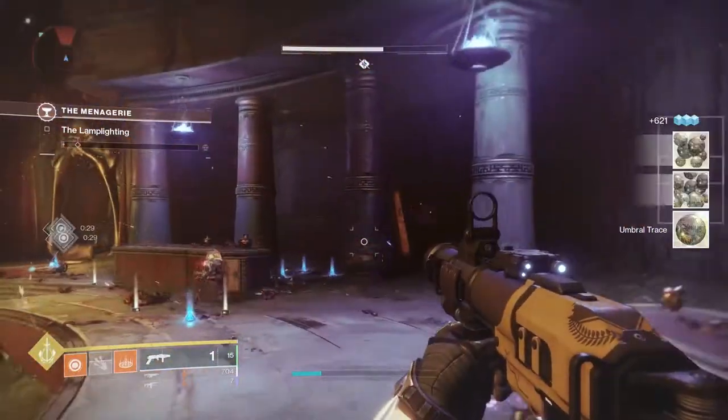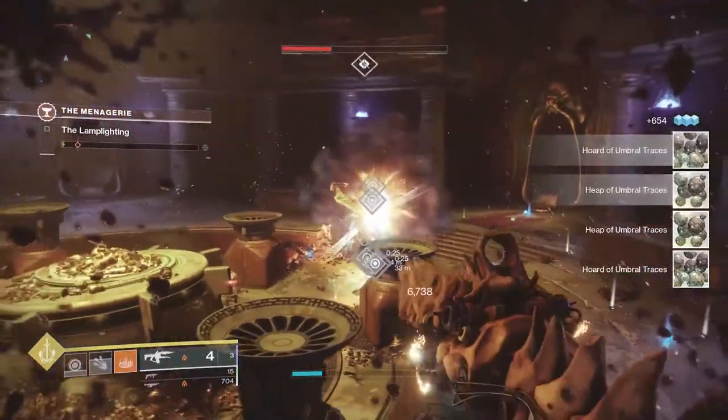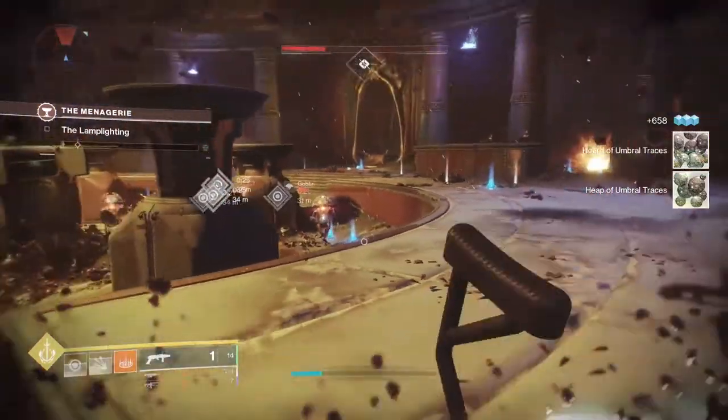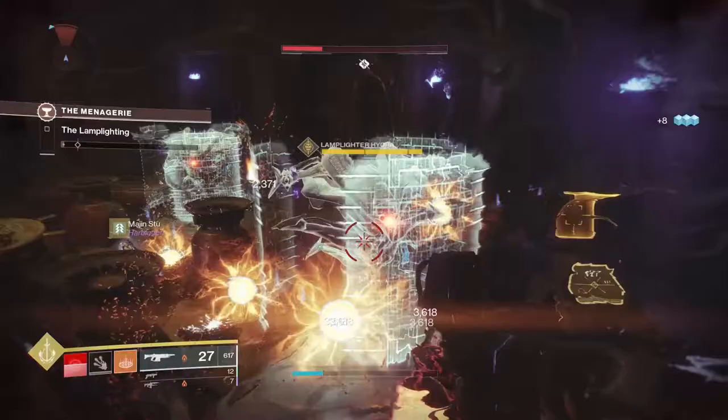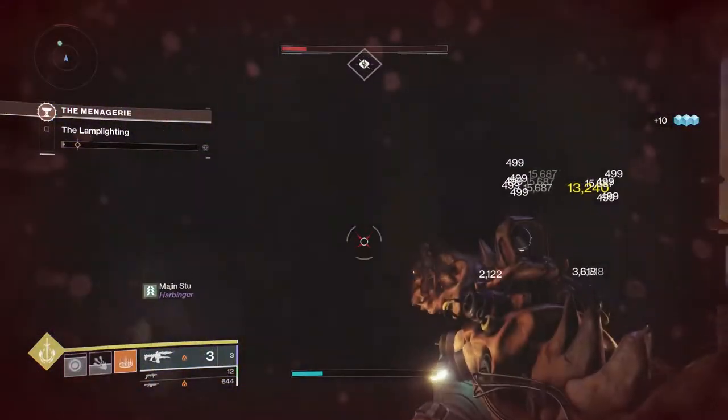So stay in the lamp lighting area. You won't dunk any of the balls, you'll just kill the yellow bars, which will give you a horde of Umbral Traces, and you'll kill the red bars to get the little Umbral Traces.